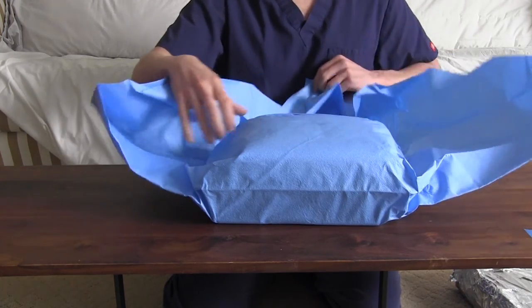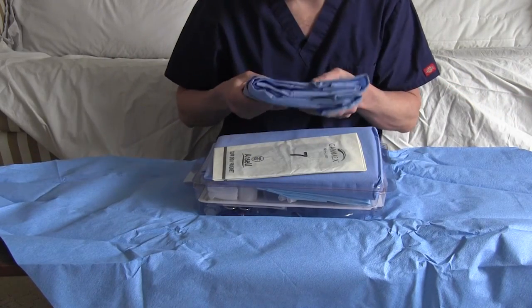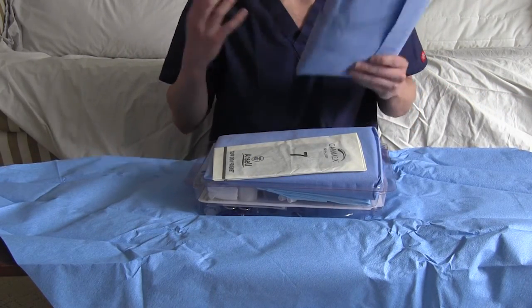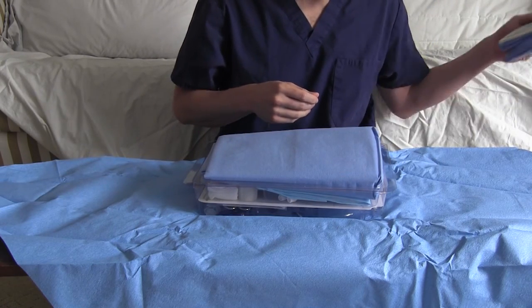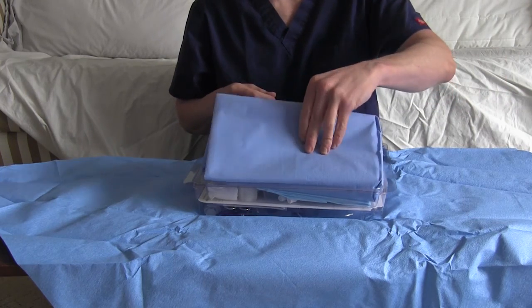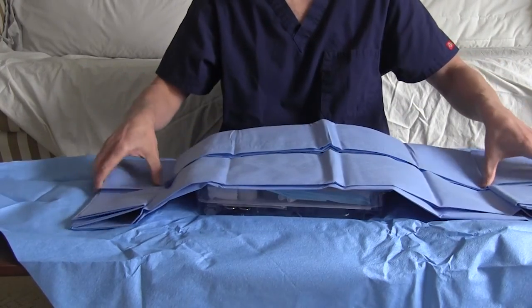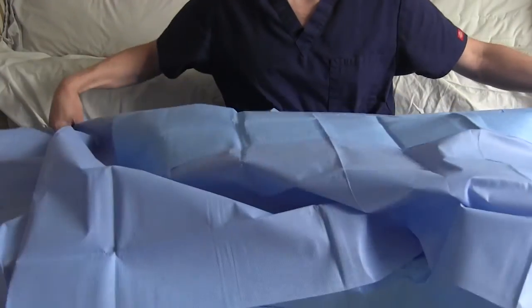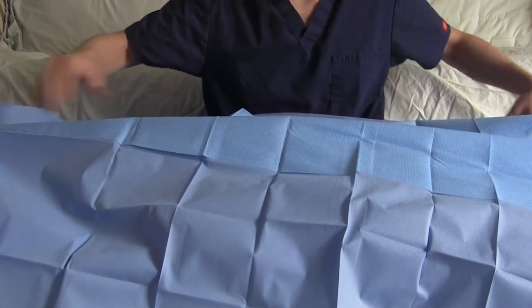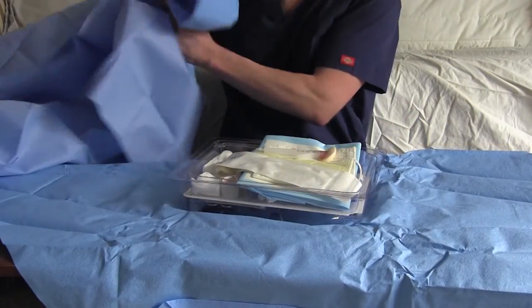All right, let's open up the sterile portion. All right, here is your gown. This is a full gowned hat, mask, sterile glove procedure. You have another set of sterile gloves in here, so you get full sterile. I'm not going to do that for the purpose of this video. You have a very nice drape, which, while not full body, is covering up all of the surfaces you care about for this procedure. And this is a non-fenestrated drape. So what you're going to do is use this to cover up everything except the actual site.